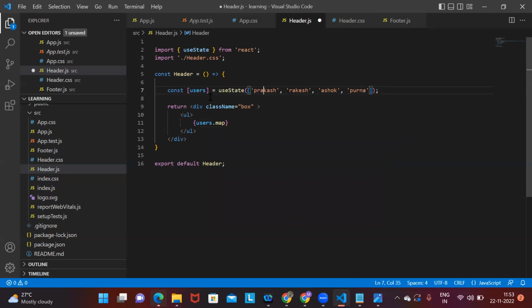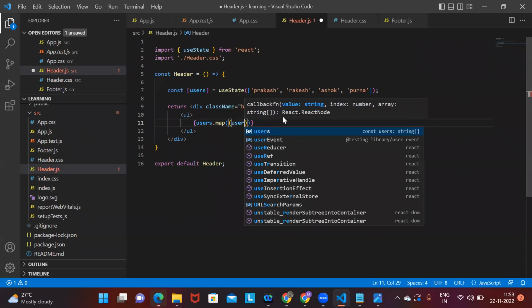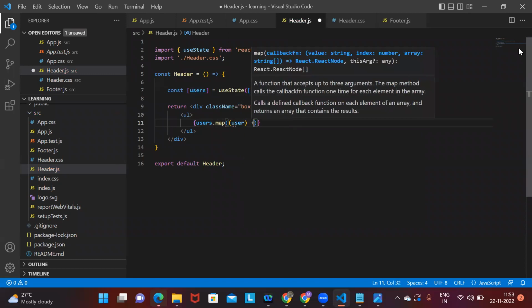So if you want to take each element from the array, we need to use map. So every time we will get one user, right? Now I got one item.